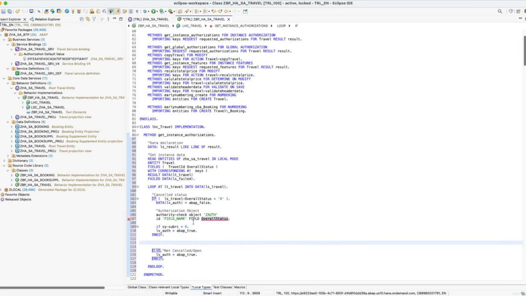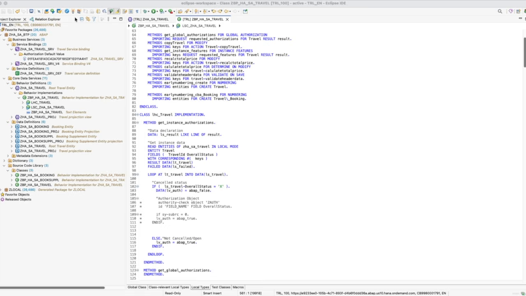This authorization we can assign to our manager role. If with this logic we come to the conclusion that the current user has this role assigned, that means it's a manager, then we will allow the editing. But it's not possible to test this. Let's comment it out, save and activate.